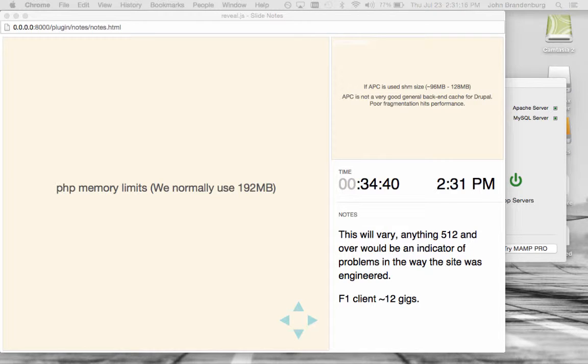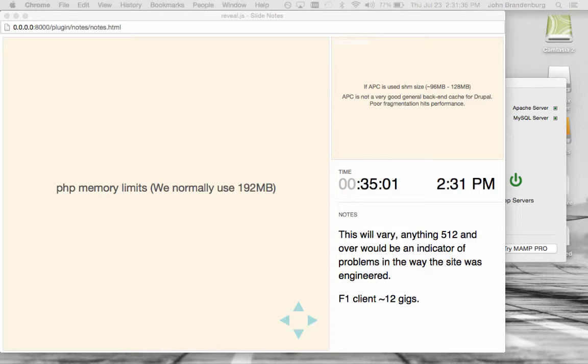And the PHP memory limit, we usually use 192 or so. That will certainly vary. Anything over 512 is a big indicator of a problem in the way a site is engineered. In fact, we had a client come to us sometime last year complaining their site was very slow.